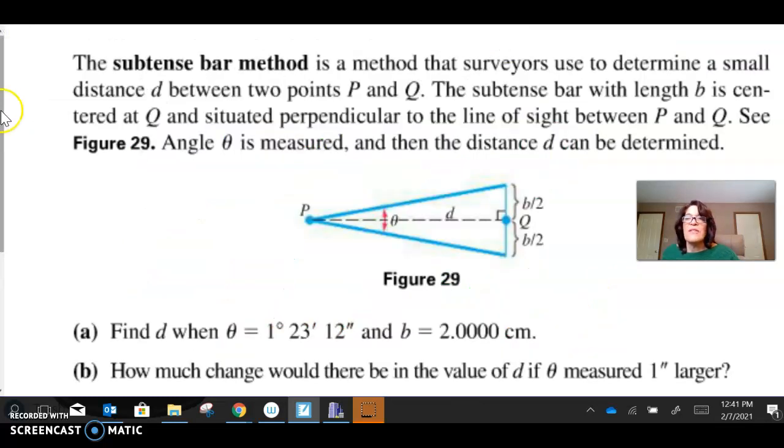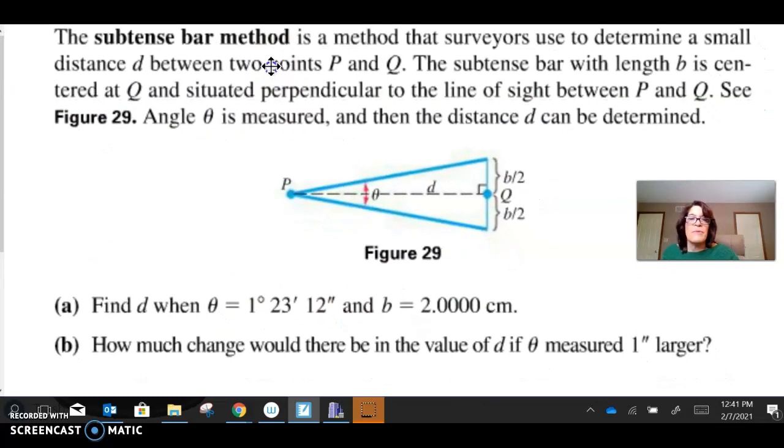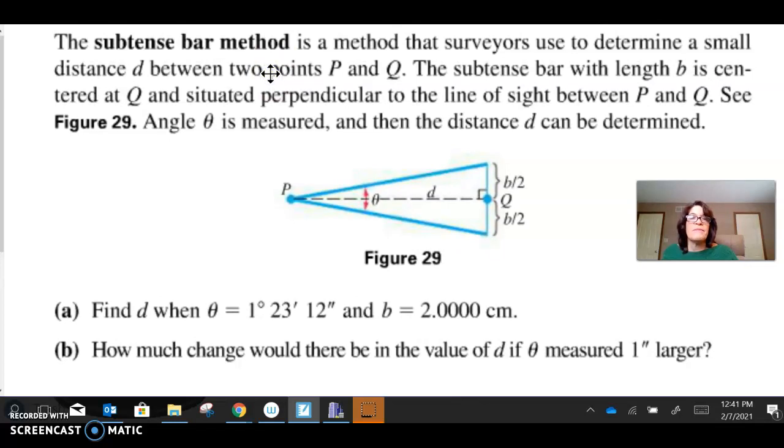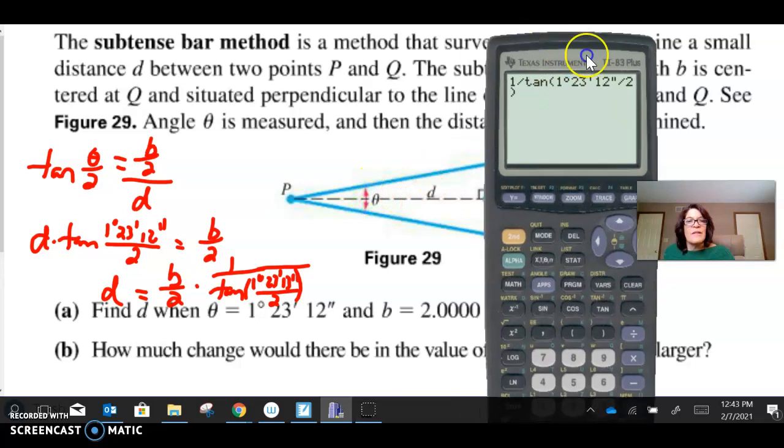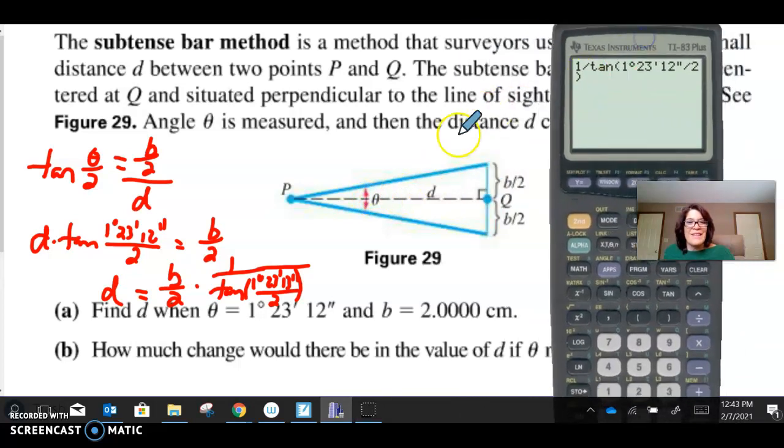All right, let's look at this example. We're done with the bearings now. So I'm just going to put the work up here so that you can see it, so we can be done in one video. Basically I just took the theta over 2. I only know half of theta. I can only use half of theta because that's the only way to get this right angle.